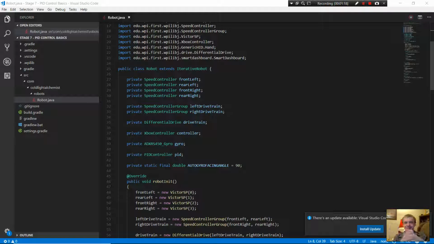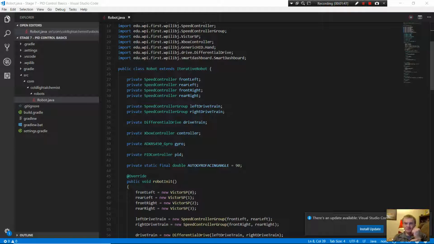But basically what you can think about it as is the P portion, the proportional portion, is reactivity. How violently do you want your robot to react to a difference between where you currently are and where you want to be? The I portion, the integral portion, basically takes in information about where you've been.